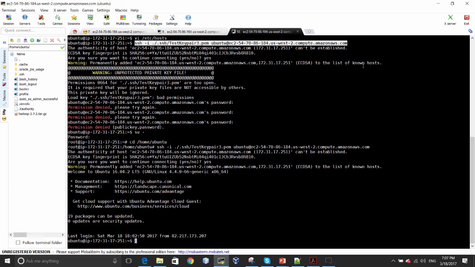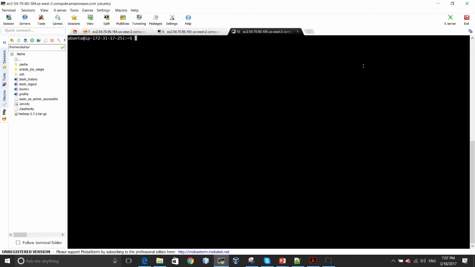Now that I hope all the configuration is finished, let's try to format the name node. That is the first step. We are going to format the name node, and that is cd /opt/apache/hadoop. We are with the Ubuntu, and let's try to use the root.